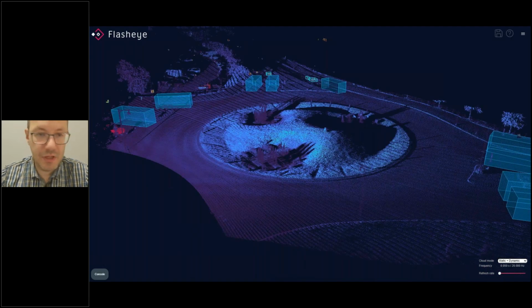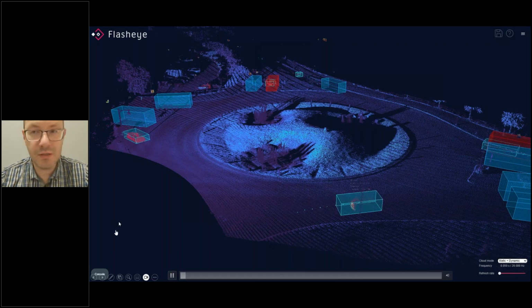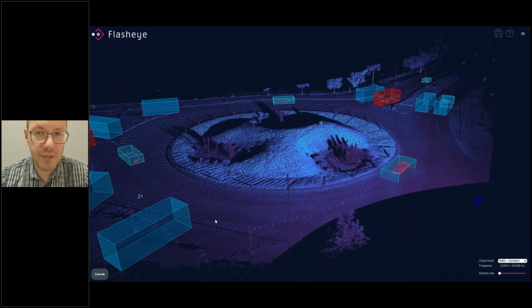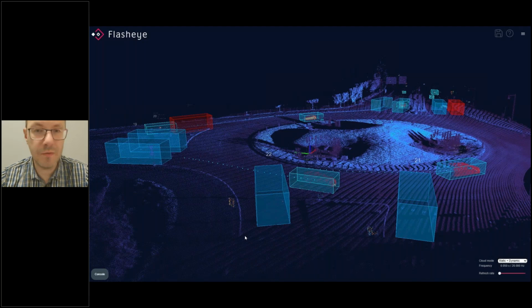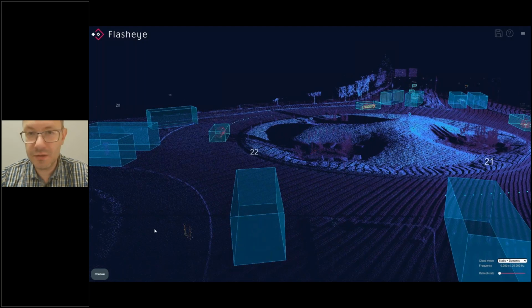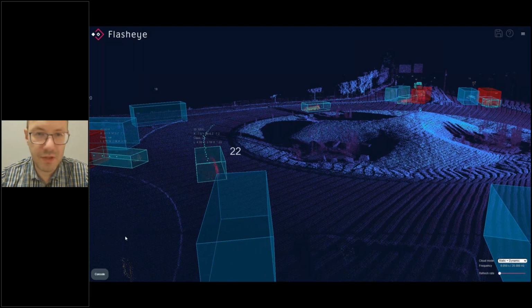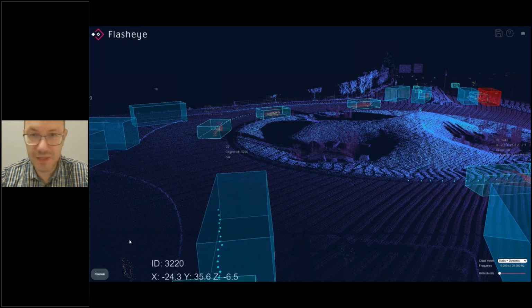And similarly here, you can see a roundabout and get information on how the traffic looks, where the vehicles are moving most often, statistical data. Also information about the dimensions of the vehicles, which can be used, for example, for maintenance planning.